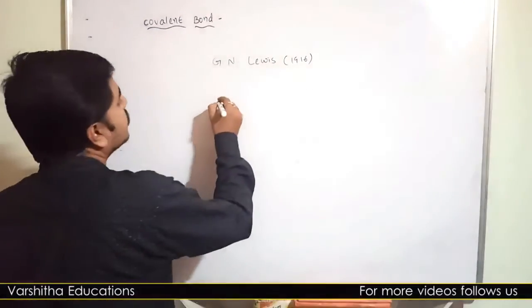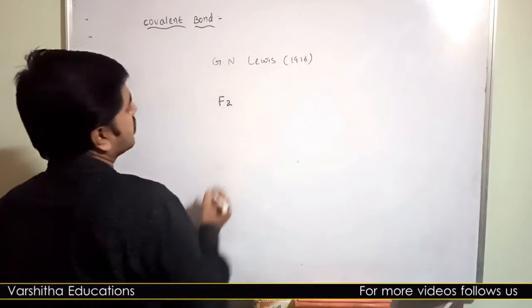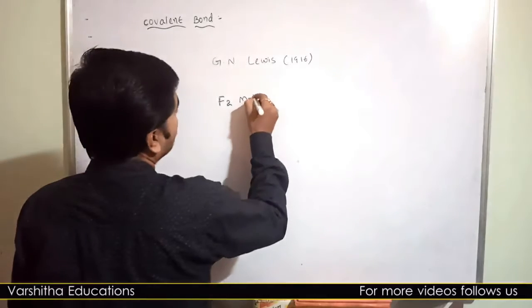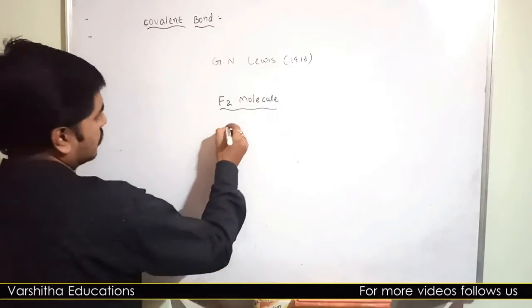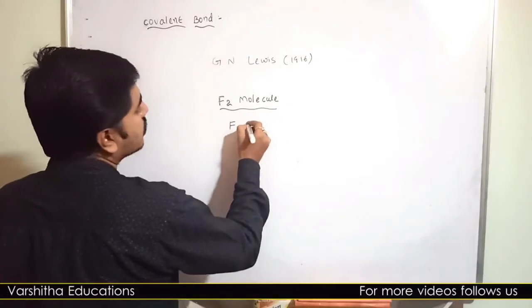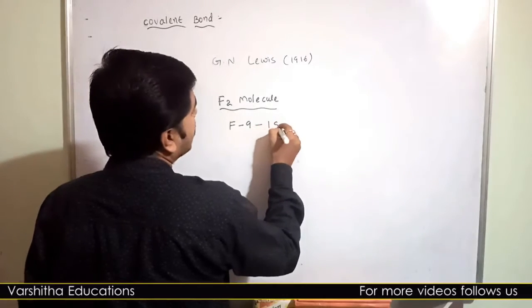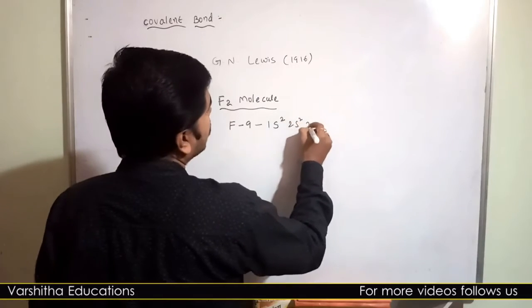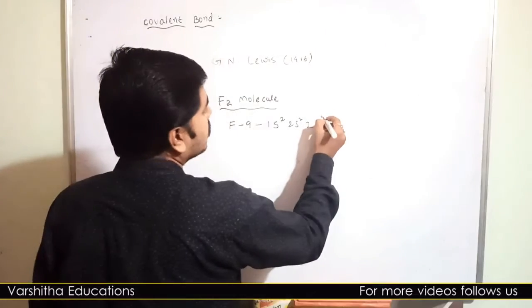So what it will be, there is an F2 molecule. The F is fluorine, we already know that there is an F2 molecule. So I am going to show this example molecule, F2 molecule. Once you see that F2 configuration, fluorine has atomic number 9. So then what is the electronic configuration for that? The atomic number is 9 and the electronic configuration is 1s2 2s2. So what is that? 2p. So 4 completed. Okay, so 2p5.